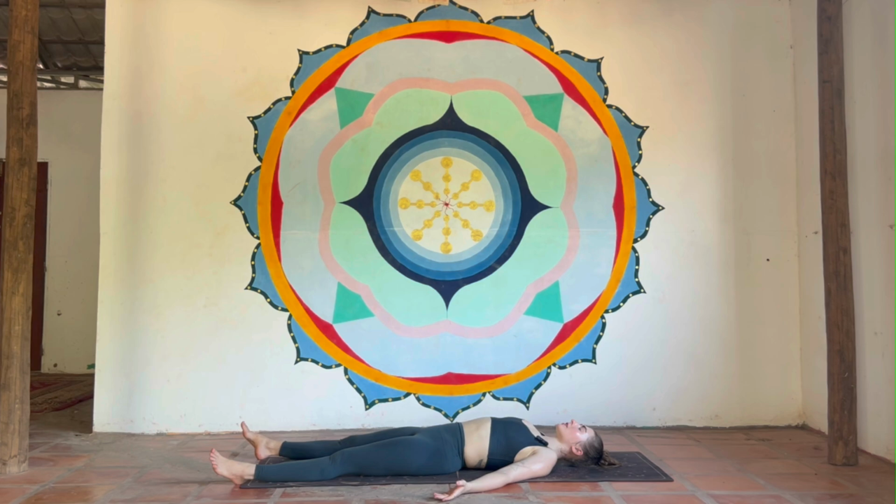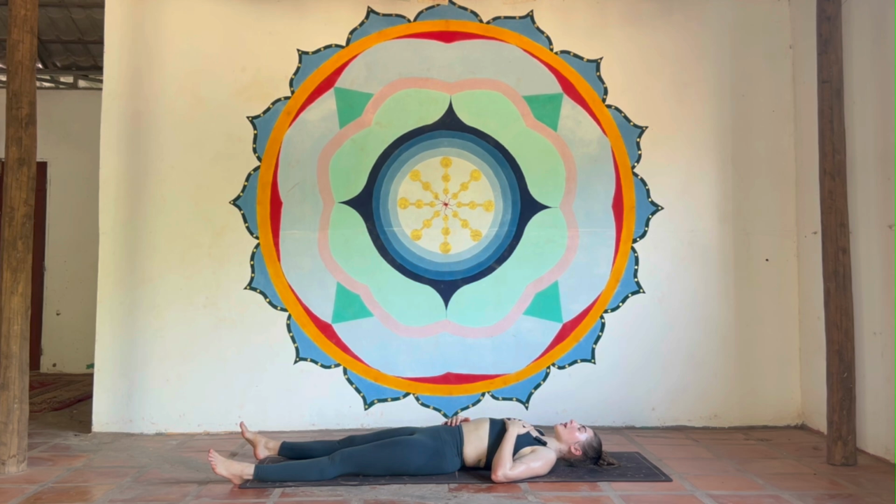We are going to finish this practice with a breath work on our backs. You can stay exactly as you are, or you can place one hand on the belly, one hand on the chest. And we are going to invite 3-part breath. So first you are going to inhale to the belly, move it up to the ribs, and then to the chest all the way up to the collarbones. And you are going to exhale from the chest, from the ribs and the belly.